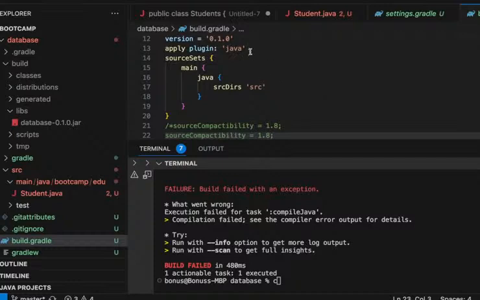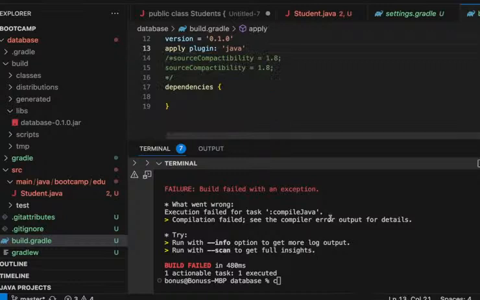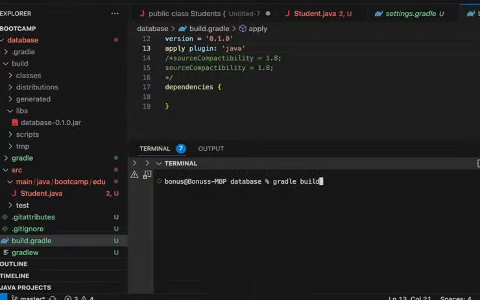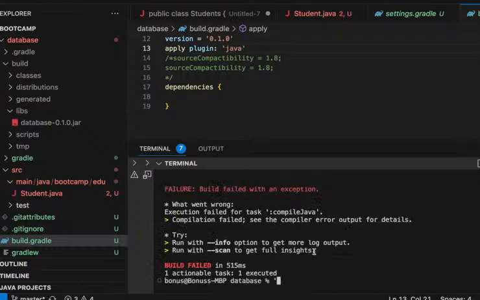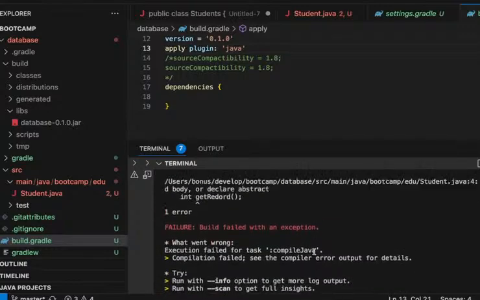Let's do that. I want to also try 17. Let's see.